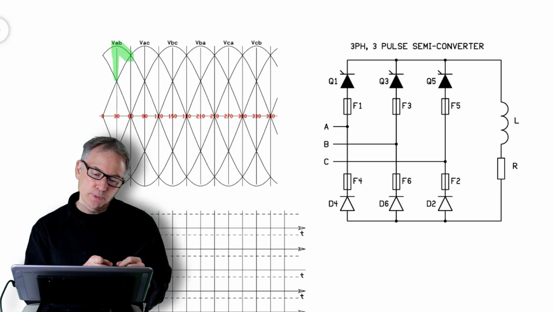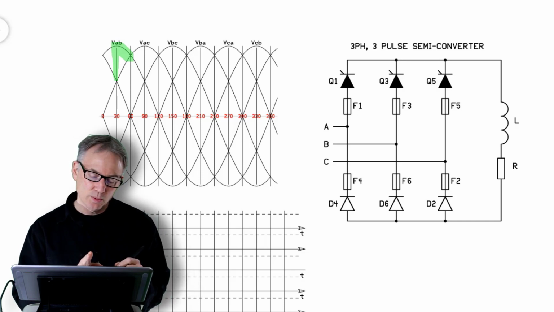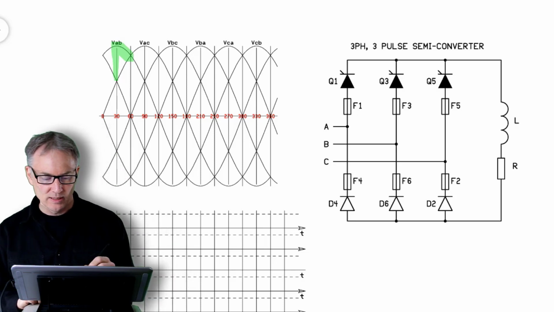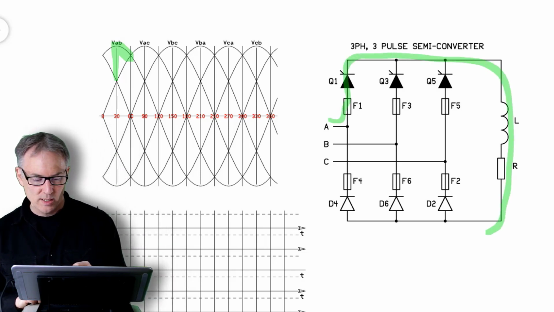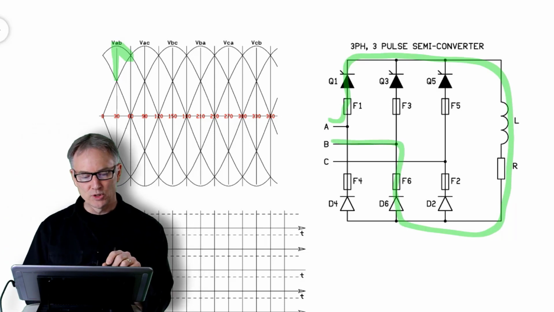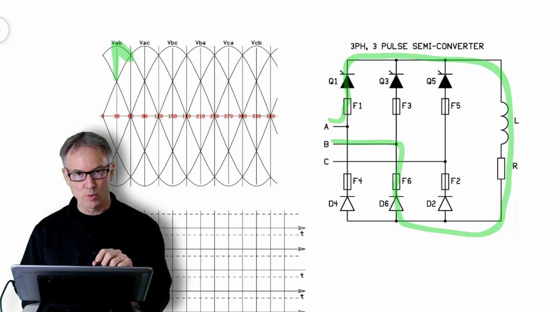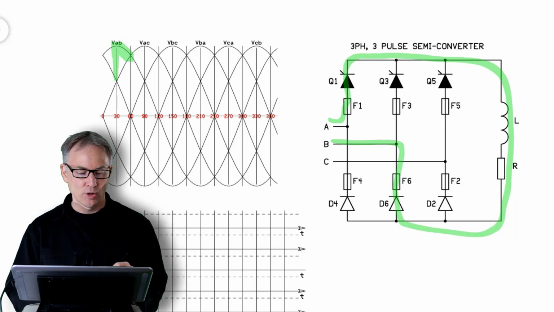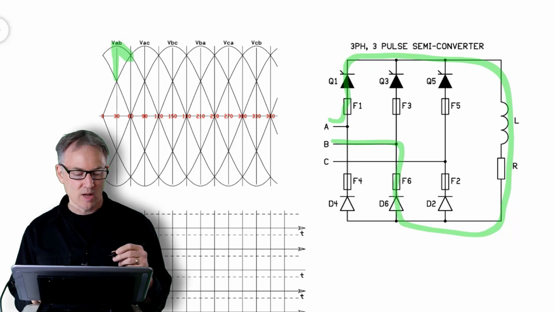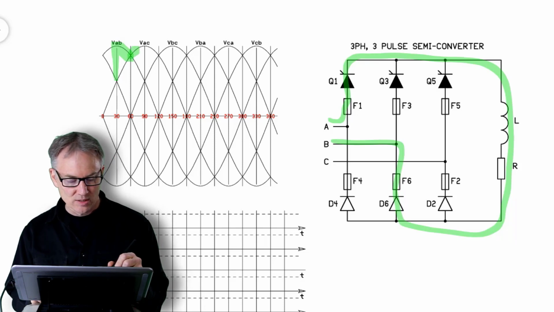Now I am touching the place where the phase C diode actually becomes the most negative, more so than phase B. So we were coming back, so initially current was going around this way and then was coming back this way. But now we are at the junction where phase C becomes more negative than phase B. So without having to gate anything, D2 is going to be the most forward biased diode. So D6 just commutates off naturally.